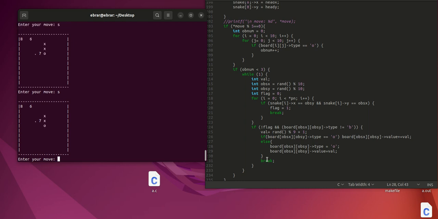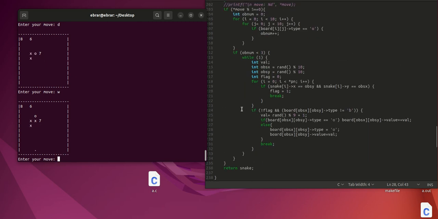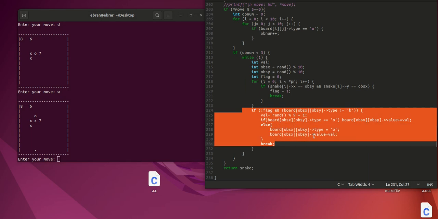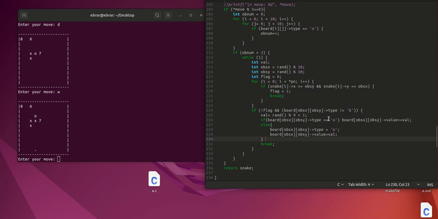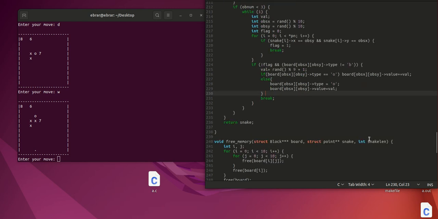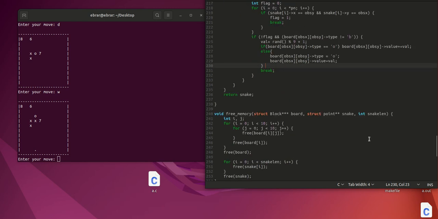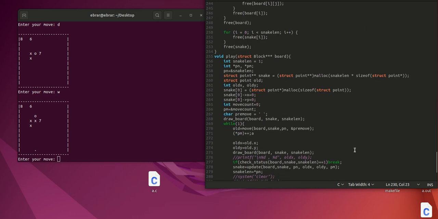And also there is one more condition in that part. If the additional obstacle's location is randomly chosen and is the same as one of the current obstacles, their values are summed, but obviously it is a really rare condition, so I'm not able to show that right now.